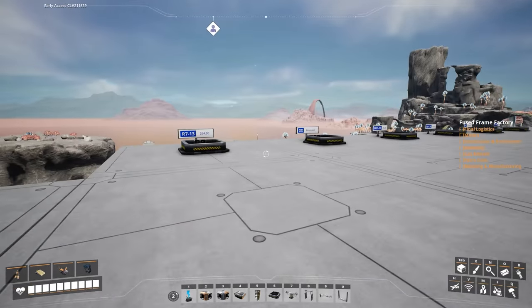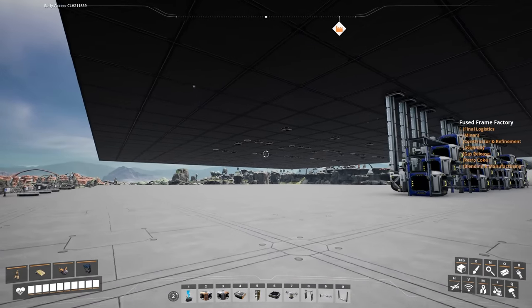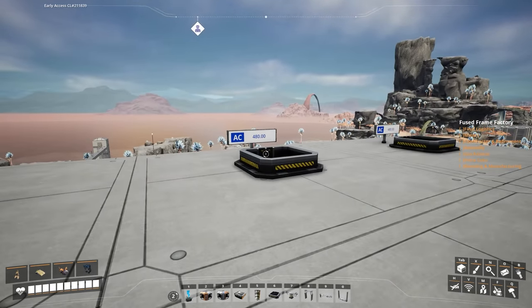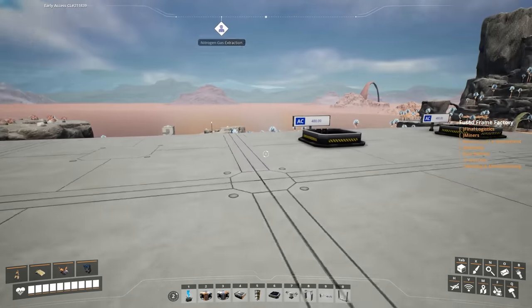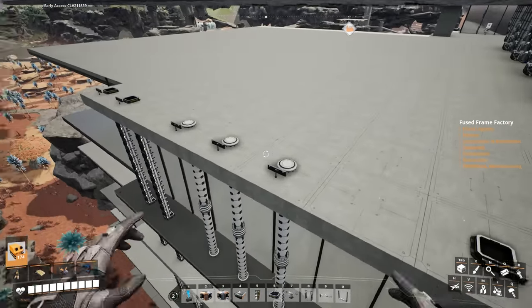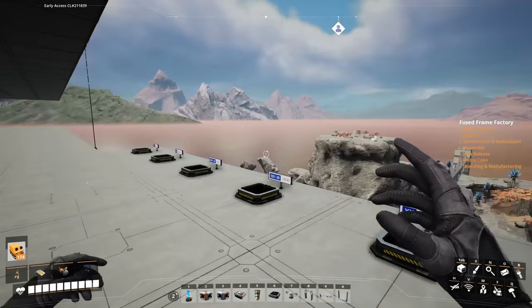The reason I swapped the machines around, by the way, and put the blenders over this side, is because this is where I have my gas and my aluminum casing coming in. And that's what those machines need. So I thought it made more sense for them to be out on this side. It made more sense just to move the machines rather than try to figure out how to move these things and crisscross them over each other. So I think that's worked fairly well.